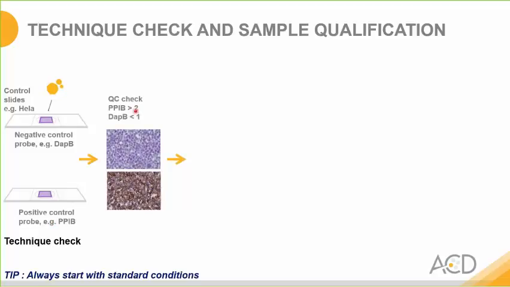that we just described. In the first step, slides prepared from cell lines can be tested with the appropriate positive and negative controls. In this case, DAP-B as well as PPIB for the negative and PPIB for the positive. If the PPIB signal is greater than 2 dots per cell, as indicated here in the lower panel where you can see the brown chromogenic signal, and the DAP-B signal similarly shows less than 1 dot per cell, so you can see in the upper panel here, tissue essentially has no brown staining.